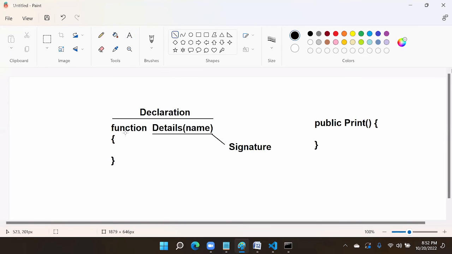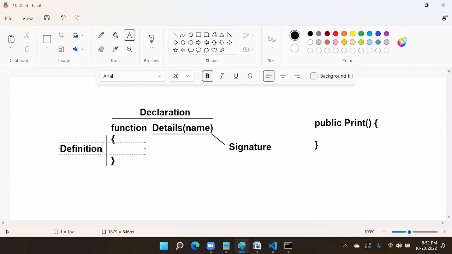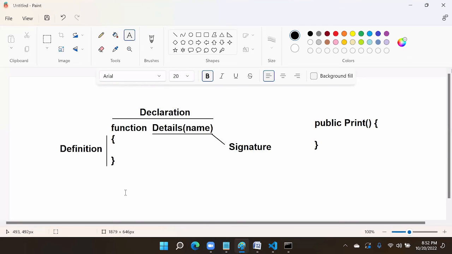And what this function has to do is called the definition. So usually methods and functions have declaration, signature and definition. And in rules, you can have only the declaration, no definition. There cannot be a definition.